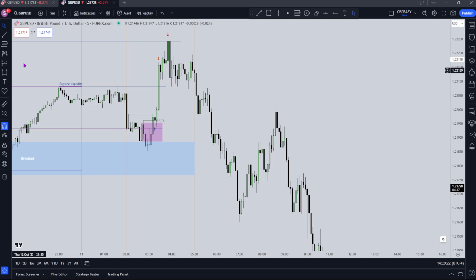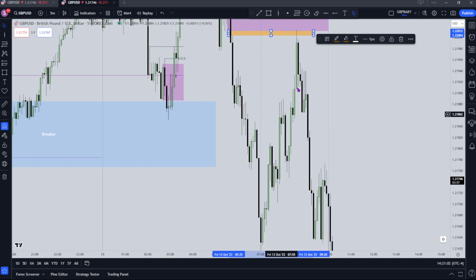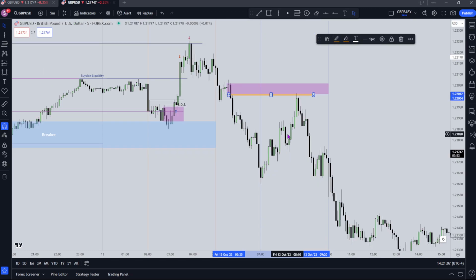And what price will do sometimes is it'll wait for the Asia, it'll wait for the London, sorry, blue is New York. We'll wait for the New York session and it will wait for 8:30 specifically before we start to see a movement lower. You see how at 8:30 we run up one more time, touch that fair value gap and then break lower, but all from 7 to 8:30 it's just manipulation. Price tends to do that.